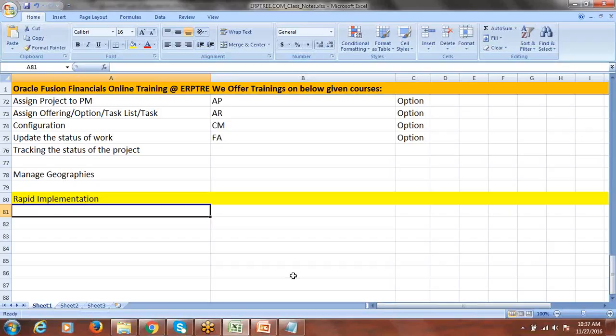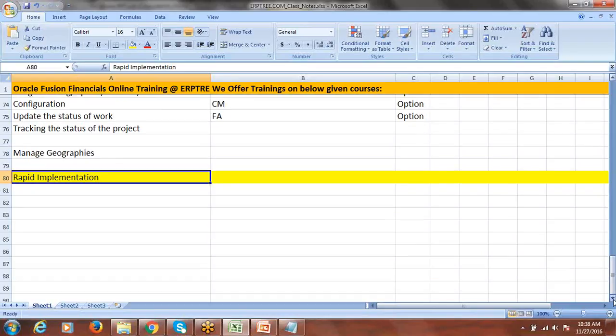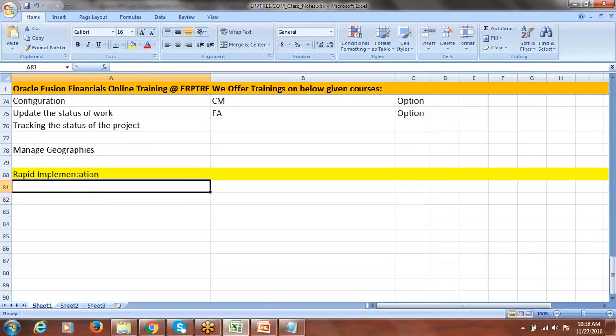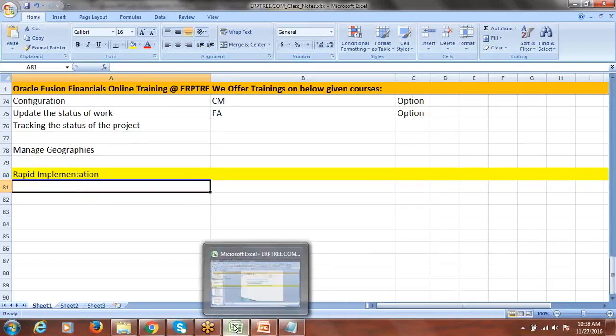In many projects you don't see anybody following rapid implementation. You can see it in a few projects, because when you go with rapid implementation there are some risk factors also, but at least we can go with the primary ledger load process with rapid implementation. The rest you may not prefer, which we'll discuss and understand. That's all about rapid implementation. This is what I plan to discuss in this session.